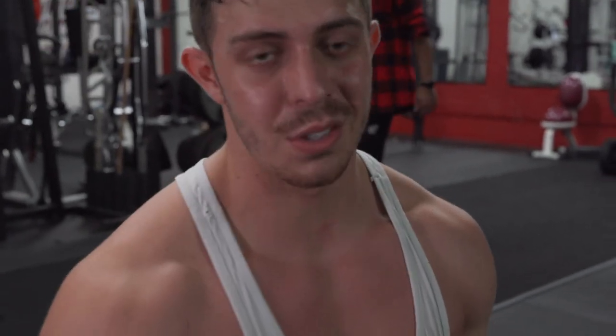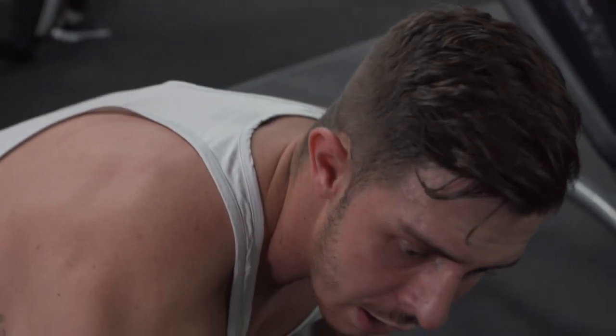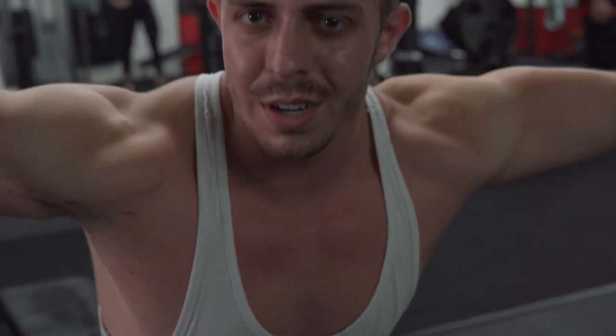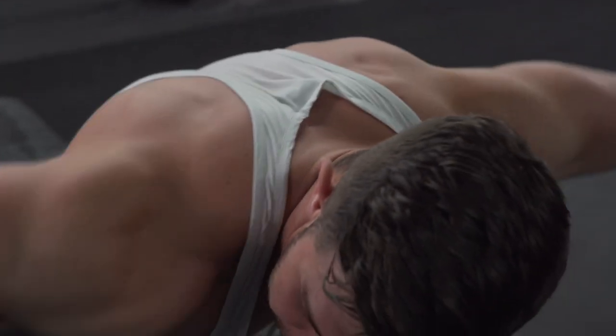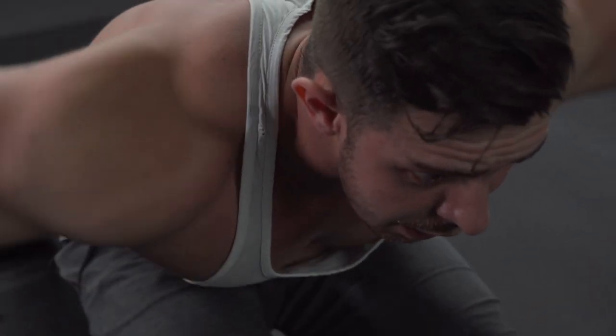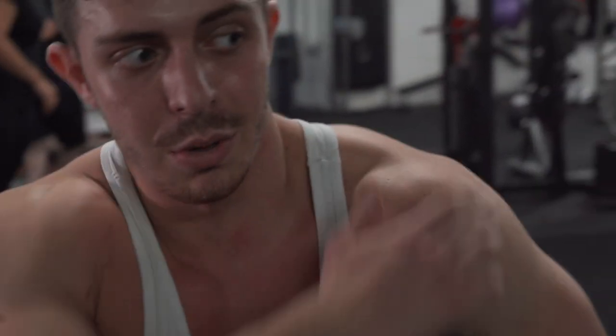So we're going into shoulders now. So I'm gonna do bent over rear delts. So I like to start at the bottom and then almost rotate my hands outward or inward like this at the top, so like that. Come down again, same thing. And you wanna envision basically keeping your elbows higher than your wrists and pulling with your elbows. So you really squeeze and focus on that rear delt.